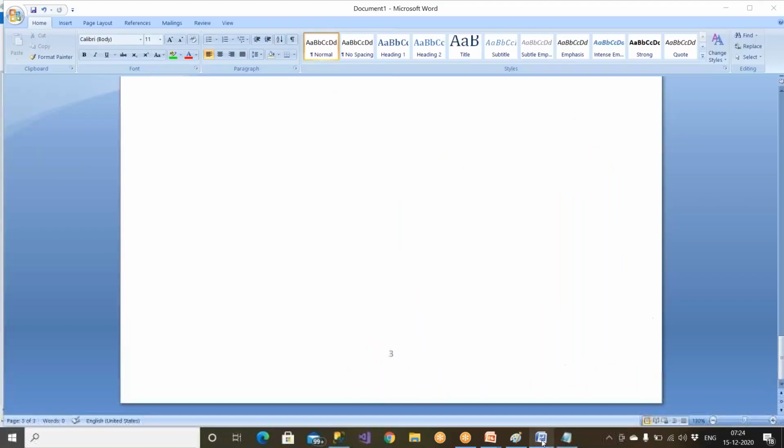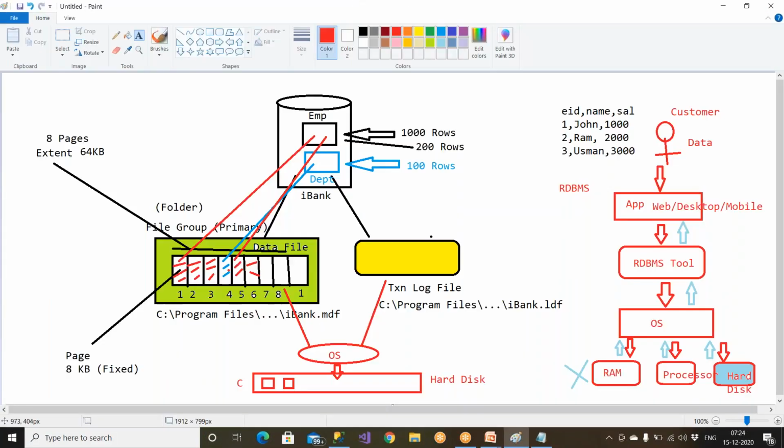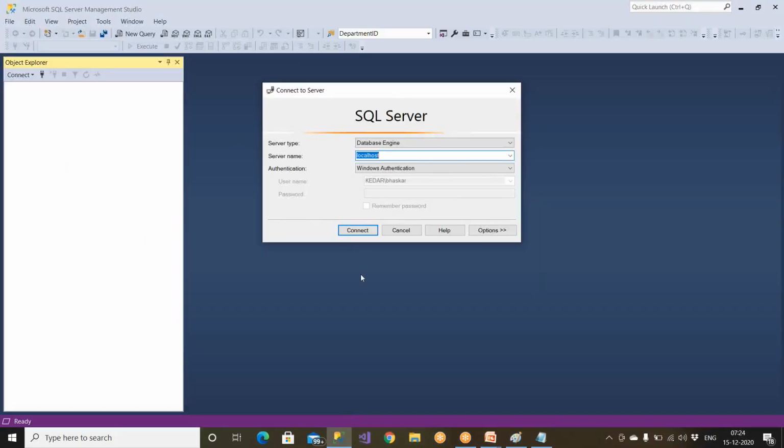I think we have now opened our SQL Server. Let me go back to my SQL Server so you can connect. How can we connect? I told you the server name is a dot. Why dot? I explained clearly in yesterday's video, please watch it. So for the local SQL Server default instance, you can put a dot and click on connect.